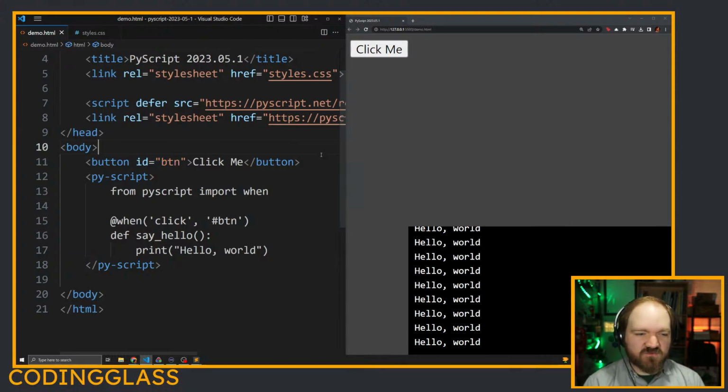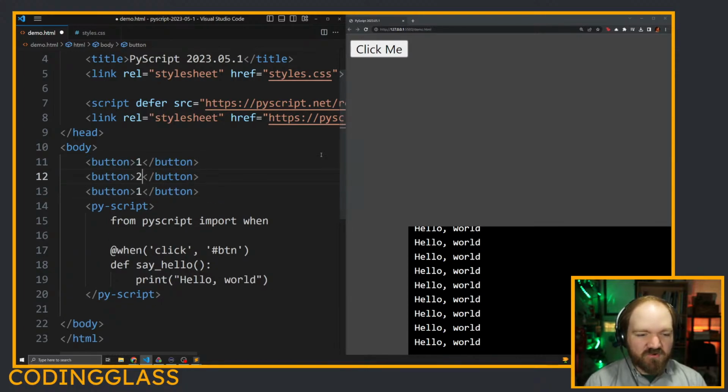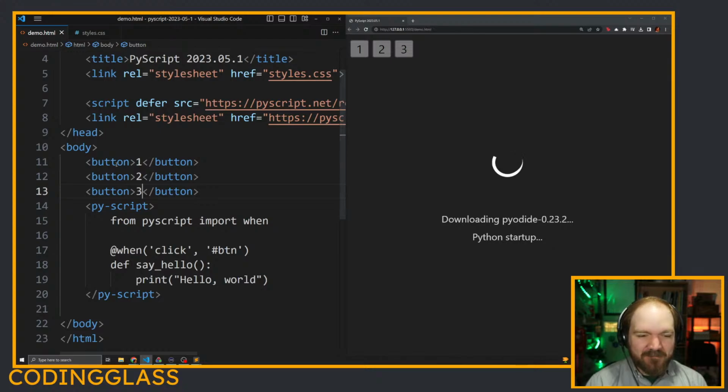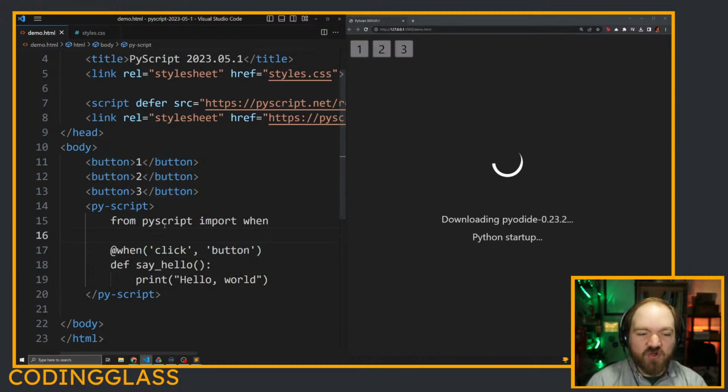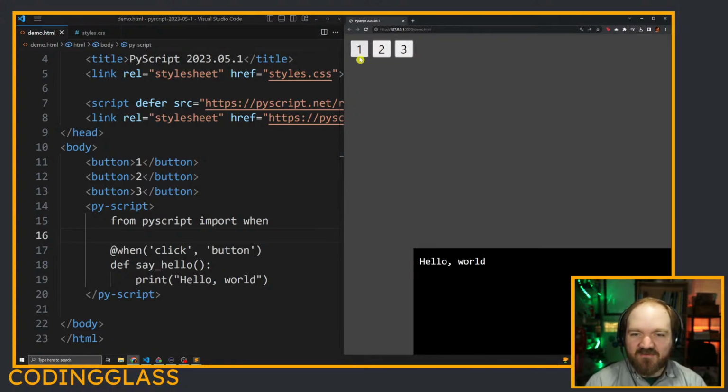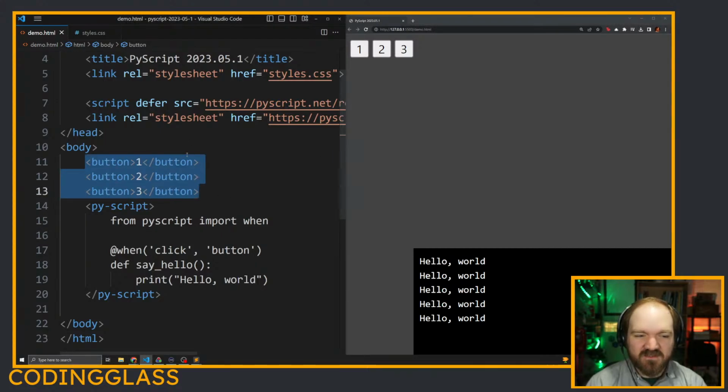Let me show you a couple ways where that could happen. Let's say I had a very basic calculator program. So we'll put in 3 buttons with 1, 2, and 3. And I would like to say, when any of these buttons gets pressed, print hello world. I guess it's not a very good calculator, but again, we'll get there. Another thing I can do with the CSS selector is select objects by their tag. I can say, hey, grab all buttons and hook up this event listener to them. So now, whenever I click any of these buttons, I should see hello world, right? So an easier way to grab lots of things.